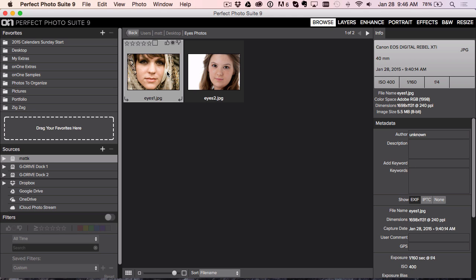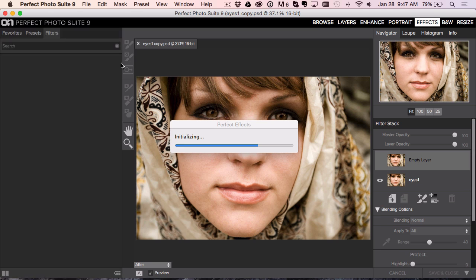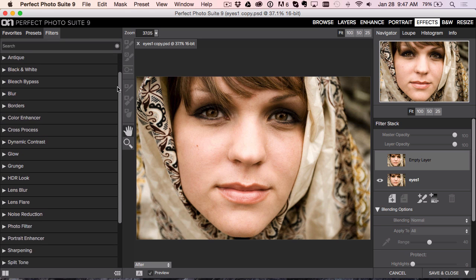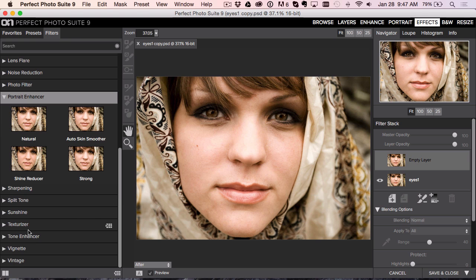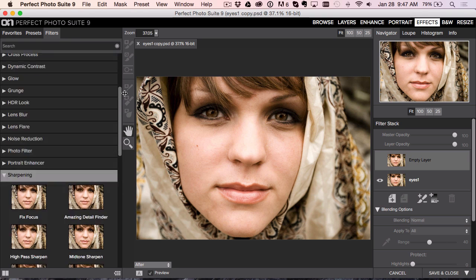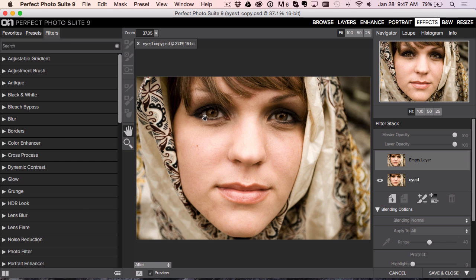It needs a sharp photo, but what I can tell you is it is a post-processing thing. That sparkling, glistening, otherworldly look comes from post-processing. A lot of people ask how to just work on eyes — do you go into Perfect Portrait? You can, but Perfect Portrait assumes you want to work on the entire face: the eyes, the mouth, the teeth. A lot of people don't know that if you go into Effects, there's a brush actually meant for working on the eyes. I'd go through portrait enhancer, all the different sharpening filters, and when it came down to it, this really was the best brush.